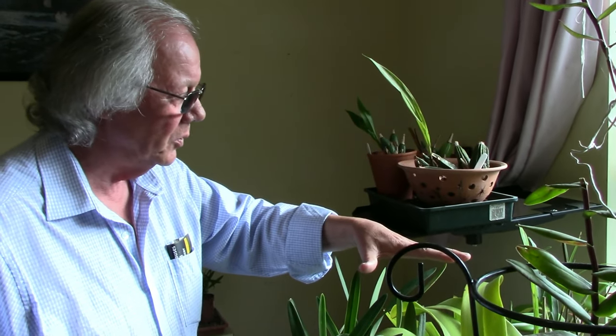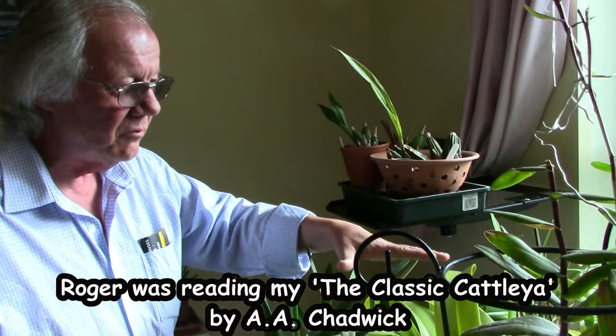Now, a particular dendrobium is one that should slow down and cool down in winter, but you don't do that with seedlings — you don't treat seedlings the way you treat adult plants. You grow your seedlings on, maintain constant moisture, and don't worry about what they're going to be as adults. I wouldn't bother with dormancy for seedlings either. There are some orchid types with a true dormancy — catasetums are one that really need it. It's not a rest, it's a true dormancy, and there aren't that many orchids that do that in the strictest sense.